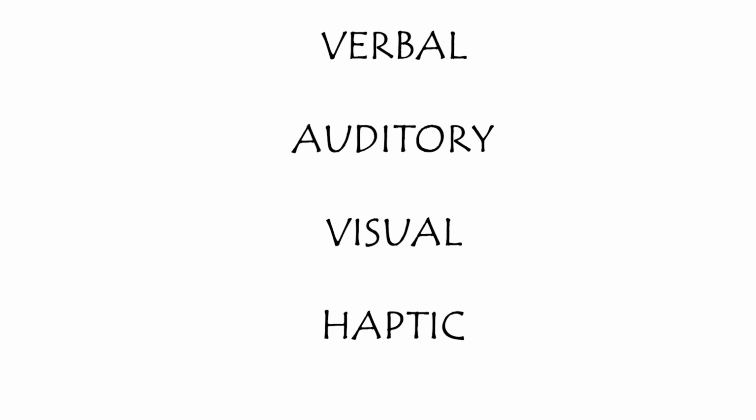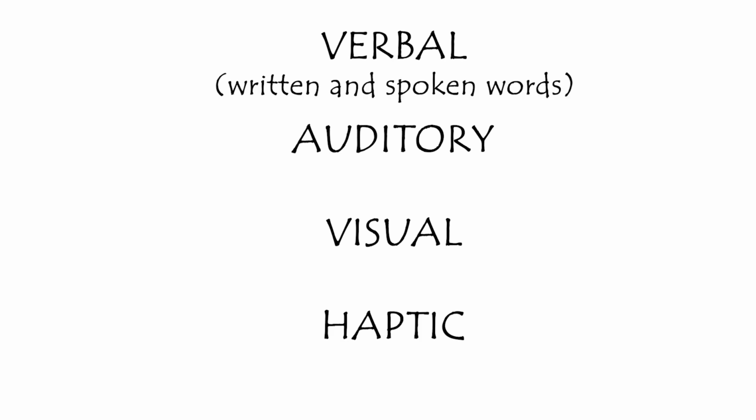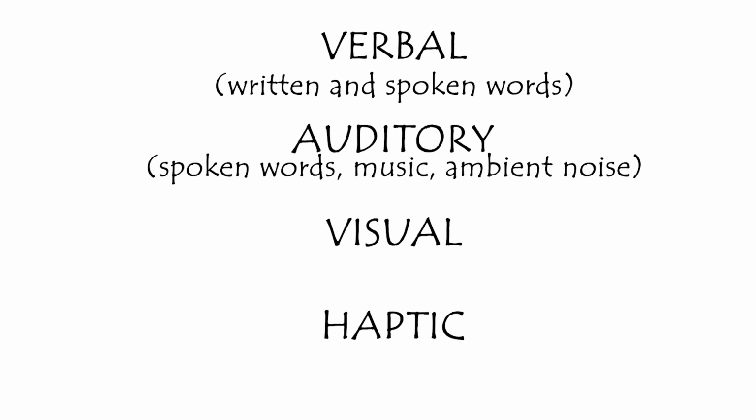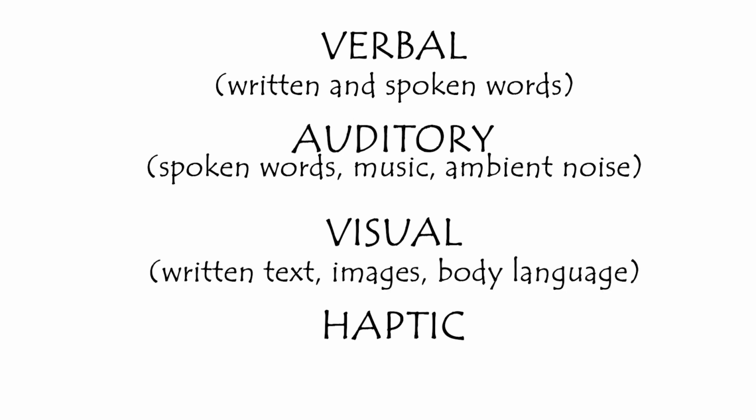Verbal just relates to the use of words to communicate a message, whether those are spoken words, written words, song lyrics, whatever. That's all verbal. Auditory refers to any communication that you have to listen to. So again, a song, spoken words, a commercial, background music, those things are part of your auditory. Visual, anything that you have to look at.